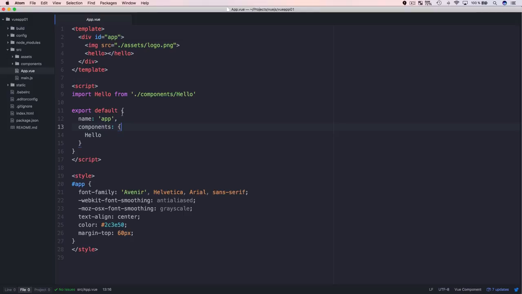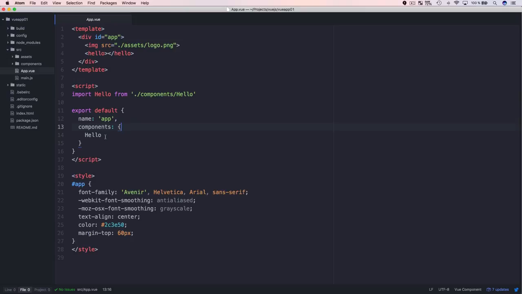That configuration object contains 2 properties: name, assigning a name to the component, in our case app, and a components property taking an object containing all of the subsequent components which are used in the app component. We have one component included here, and that's the hello component.